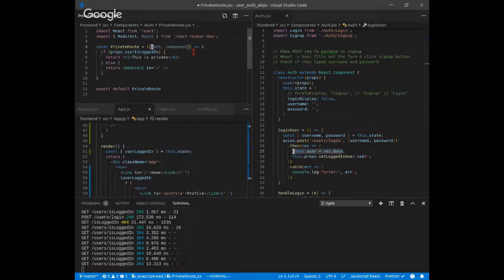We know that we want to simulate the interface for the regular route. We want to clone the behavior, but the way we're going to do this is we're just going to wrap a regular route with our private route.